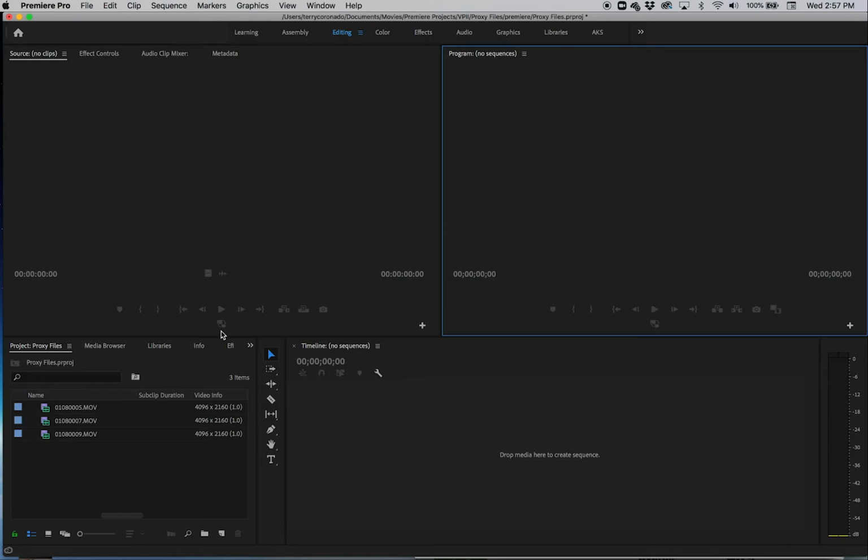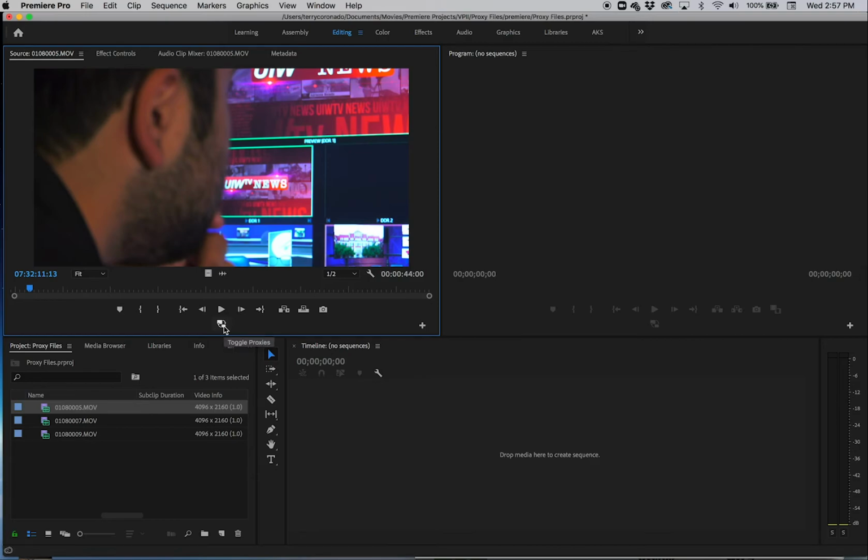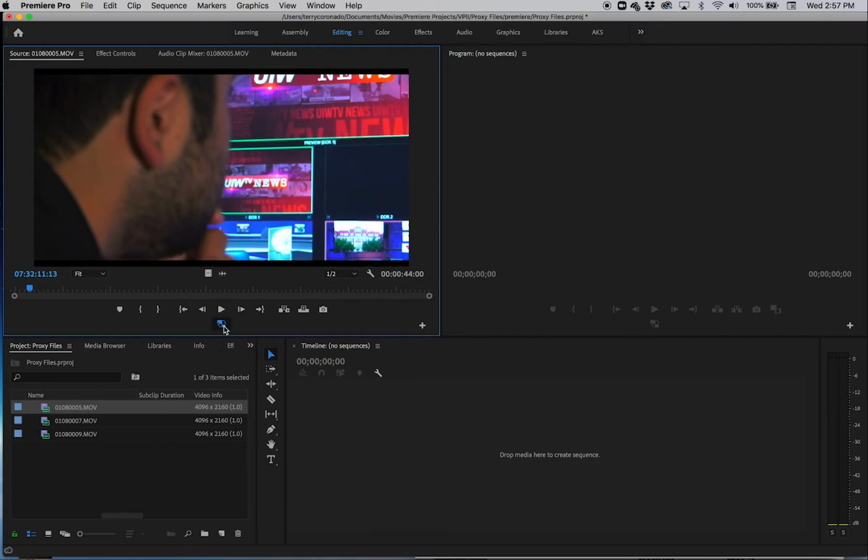Okay, so now we can use that button to go back and forth between the original file and the proxy file. So when I click on one of these files, you can see it's still 4K video here, but when I double click and play it, I can toggle whether I'm working with the 4K video or the proxy file. So that is a proxy file, and I can tell because it's a little smaller. When we made it into a proxy file, the dimensions weren't a one-to-one match, so it's going to have this letterbox effect at the top and the bottom on here.